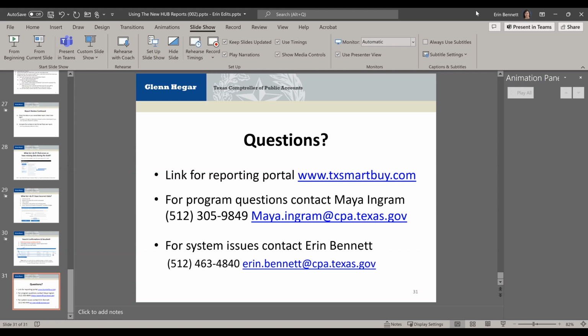Question on DIR. Our DIR vendors are listed under Hub and ETH. Do not see anything under DIR. How do those DIR vendors get under there on the Treasury report?